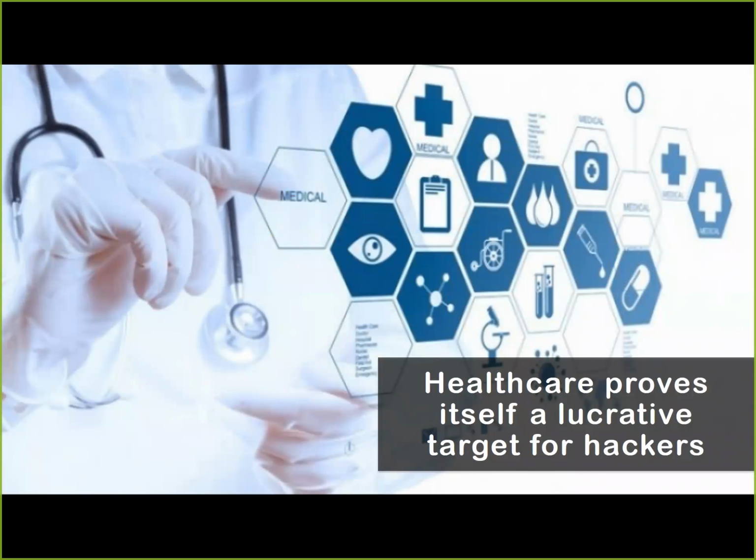Any company or industry that deals with personal or private information that can be used for profit, either by replicating credit or banking information or for identity theft, is a target. Healthcare is a particularly good target because the data in your care contains names, birth dates, policy numbers, and information which enable the possessor a number of things, including buying medical equipment or drugs that can be resold, filing fraudulent insurance claims, exploiting credit card data, typically what we think of for breaches, and then committing identity theft. This makes healthcare records far more valuable than the data from other sources.